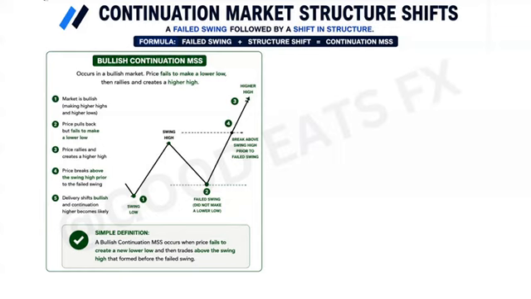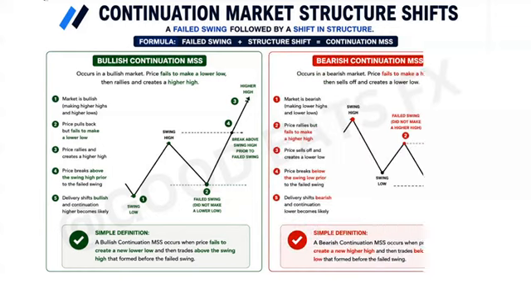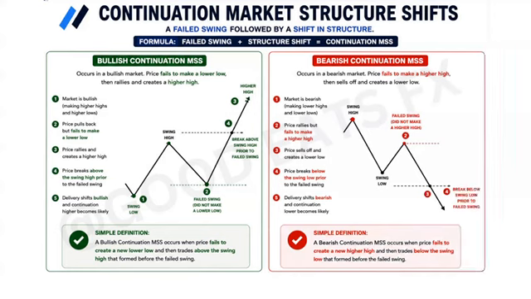Here's a bearish example. Starting from the swing high to swing low, we see market is bearish, making lower highs and lower lows. Looking at point 2, price rallies, but fails to make a higher high. And look at point 2 to 3. Price sells off and creates a lower low. And if you look at point 4, price breaks below the swing low prior to the failed swing. Delivery shifts bearish and continuation lower becomes likely. So we're expecting the bearish trend.